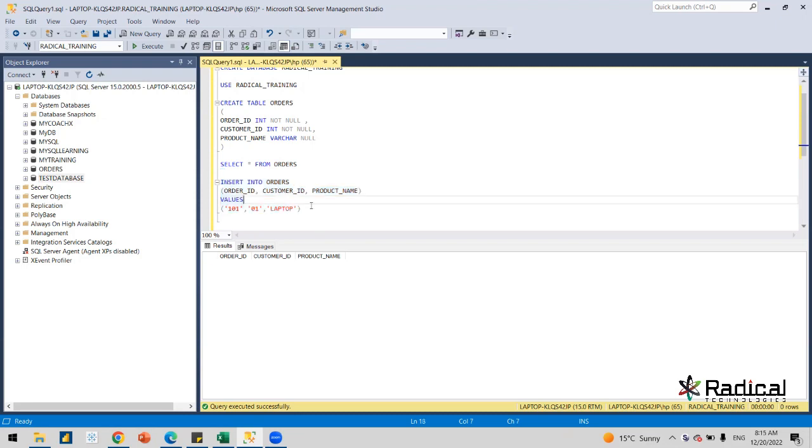Yes, somebody had a question yesterday. Can we select all of this together? No, you don't need to select multiple things together. When you are working with multiple select statements, you can work together. But when you are inserting something, when you are creating something, that is only a one-time activity. So you cannot run all of these statements together, but you can run multiple selects together.